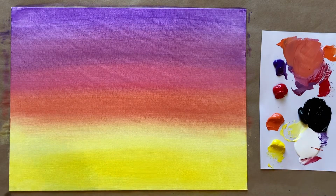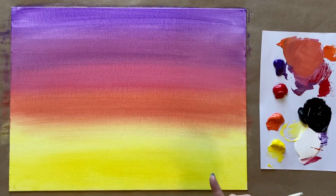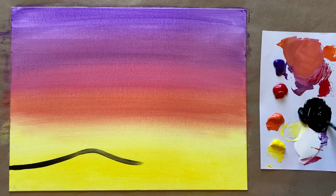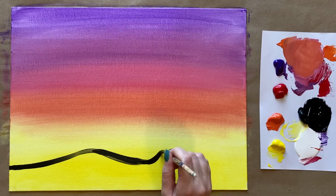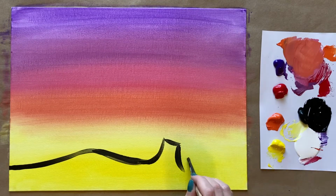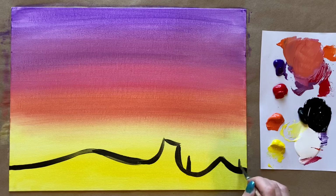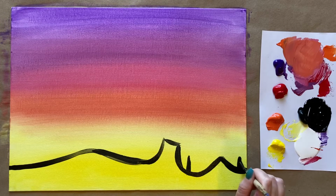All right, looks good. And over here is where we're going to have our cactus, and here's where we're going to have our little sun. So I want to have more of mountain action happening over here. So I'm going to start with just a really simple little mound on this side. And then over here, I'm going to create some shapes. So I'm going to come up a little bit and create sort of a rectangle. And then I'm going to have a little stack right next to that rectangle like so. And then maybe another little steep mountain like so. So we'll see more when we start to fill this in what shape we're left with.